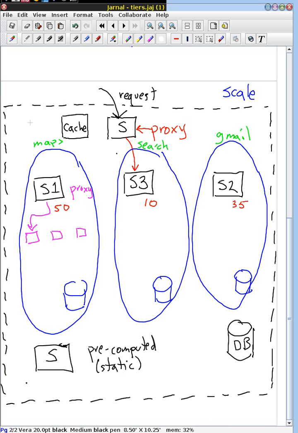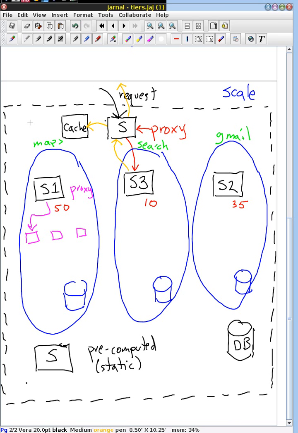So what happens here is, let's pick orange here. When a request comes back from the server and it's done all its computation and it goes to the proxy here, we're going to store a copy of that result to the cache, as well as sending the response back to the person who is using it.